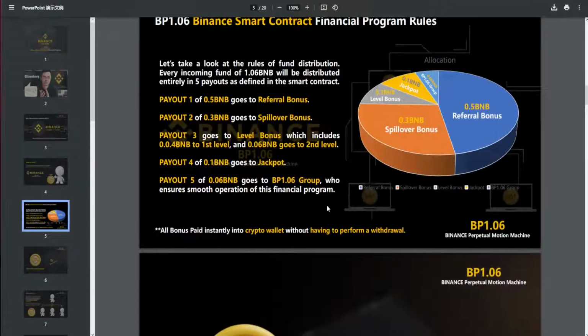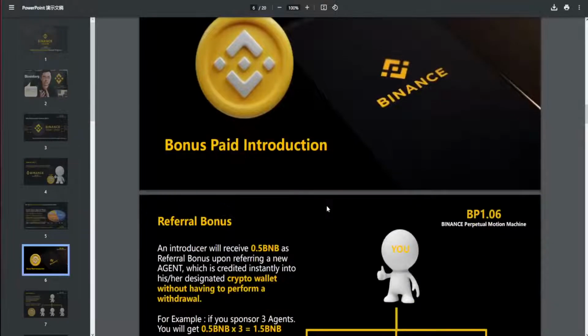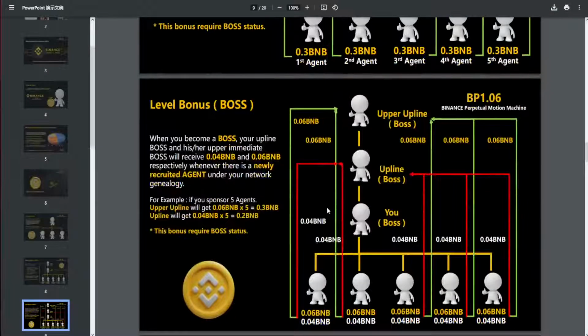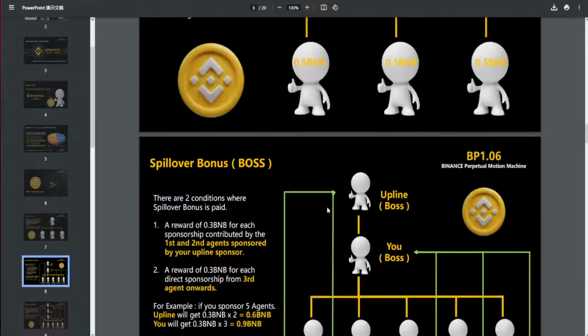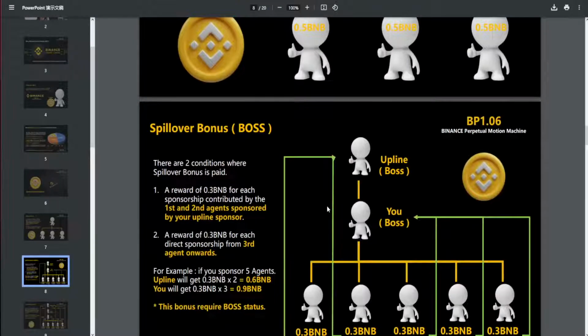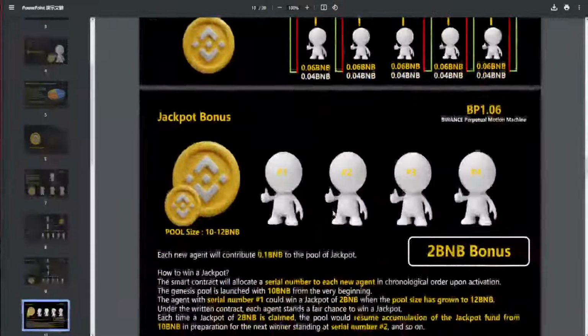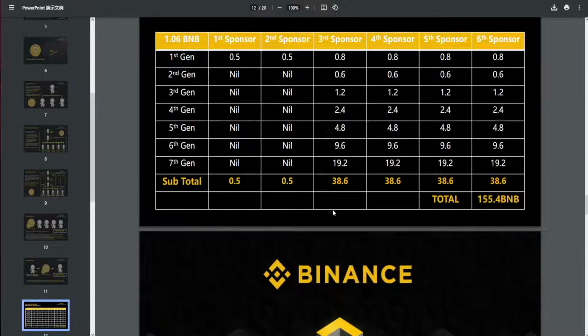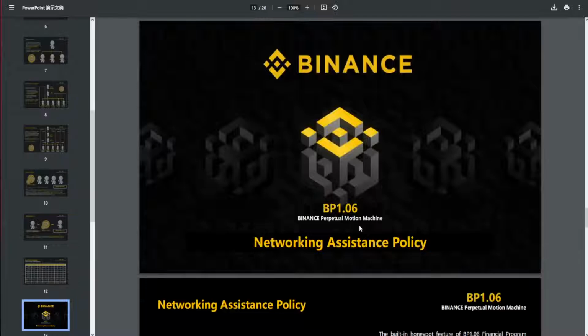This is what we're going to break down in this entire live stream, which will probably be 1 or 2 hours. I'm not sure how long it will take because there's a lot that we have to get into. As you can see, we have different bonuses and different distribution of funds, if that's the right word to use. We are going to break down all these things and make it easy for us to understand. That's what we're going to do in the live stream.